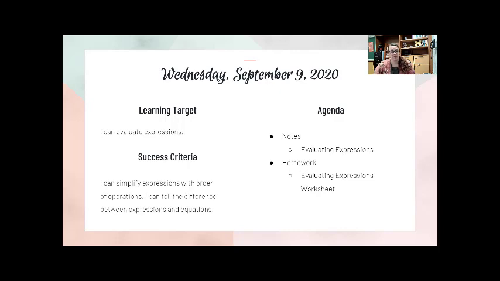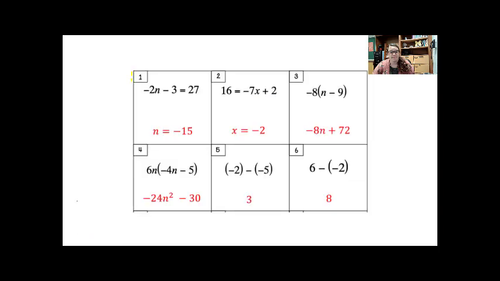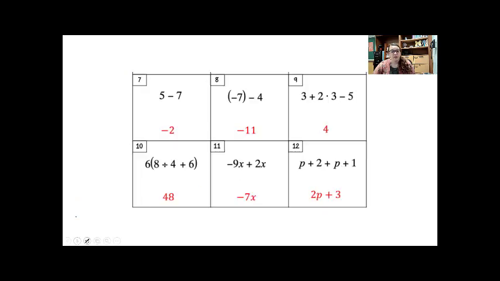First, let's look at the answers to yesterday's assignment. Here is 1 through 6, so get a look at that. It's just the answers. I don't show the work on here, so I'd like you to check this compared to yours and see if you have any questions. You can visit that Zoom session and I can do any of these problems for you to work it out. Here's 1 through 6, pause it if you need some more time. And then here's 7 through 12. Again, go ahead and pause it at this point if you need to check those answers.